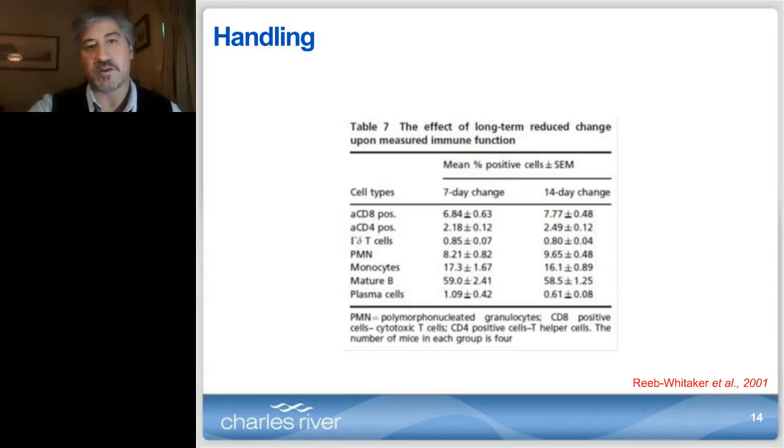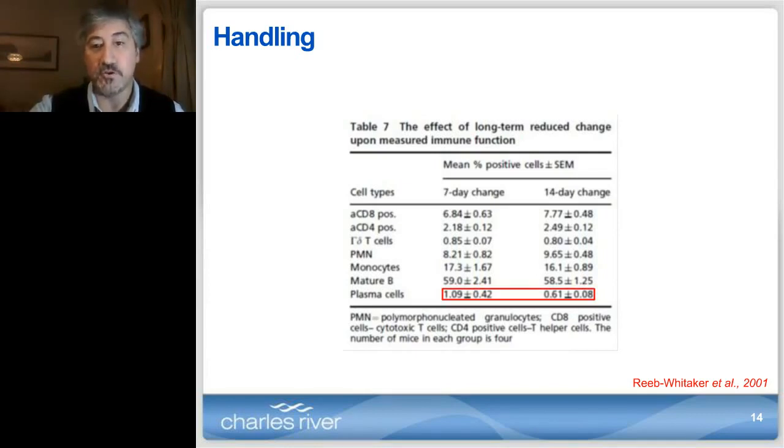Let me give you another example of a different parameter in the microenvironment of the animals. We need to handle animals, for the cleaning, for the experiments. That's unavoidable. But let me illustrate the effect that handling animals may have on experimental results or on physiological parameters. This is a study where they compared mice whose cage was changed once a week or every other week, bi-weekly. So every 7 days, every 14 days. There are variations that are not statistically significant. That is also important for experimental results, and I will discuss that later, simply because they are introducing noise in the analysis of the data.